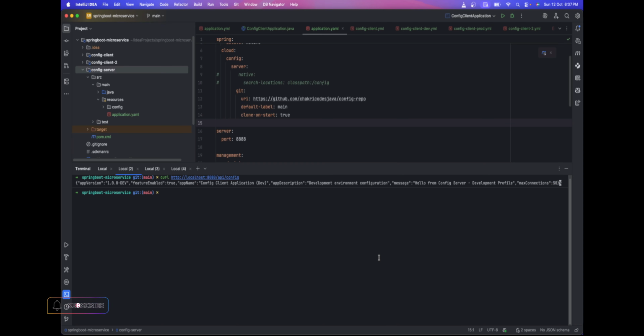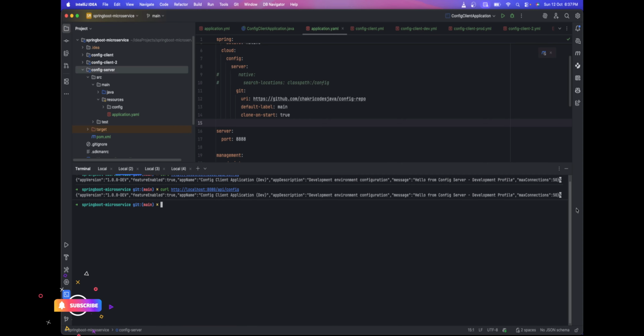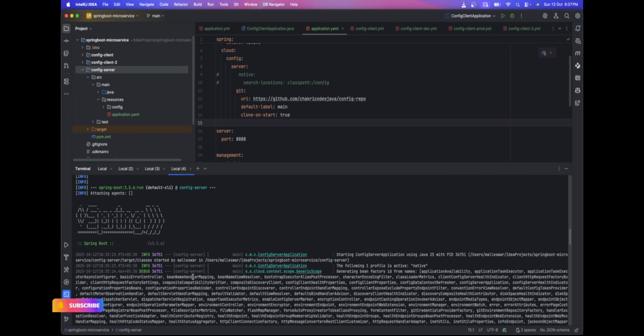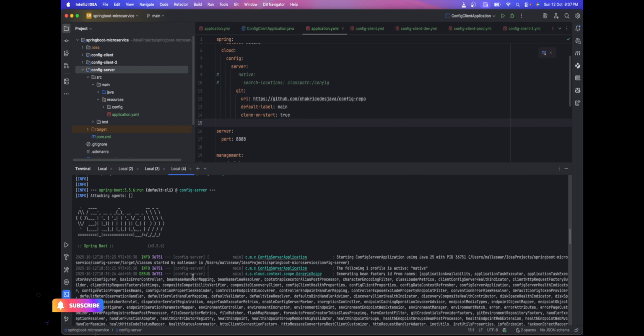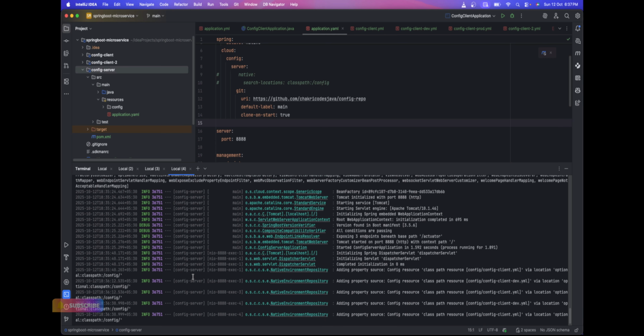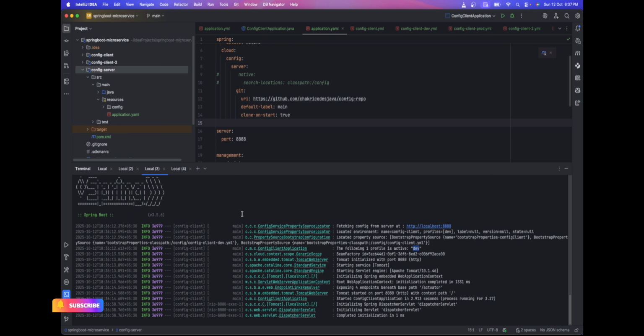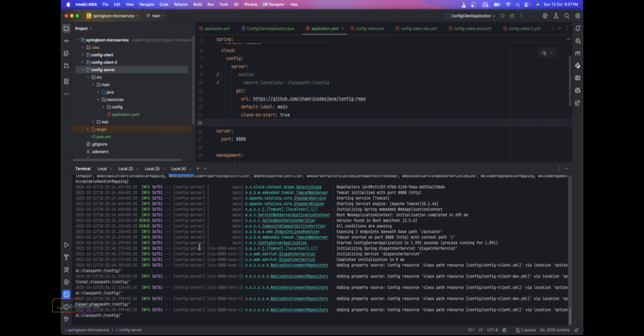Now I'm running the application again. I have changed it to 300. See, it should become 300, but it's not coming. Why? I need to restart the server. What is the port number here? The config server on 8080. Okay, this is good.